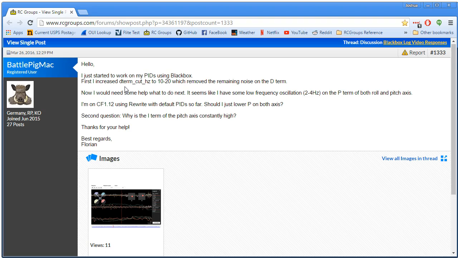And I say, yes, but the more filtering you have, the more delay there is. So you have a D-term cut of 10 or 20, and now you've added perhaps a millisecond and a half of delay. And don't hold me to that. I haven't got the table in front of me or the calculation to figure it out, but something like that. And that means that the D term is more delayed relative to the P term, and therefore it's less able to do its job.